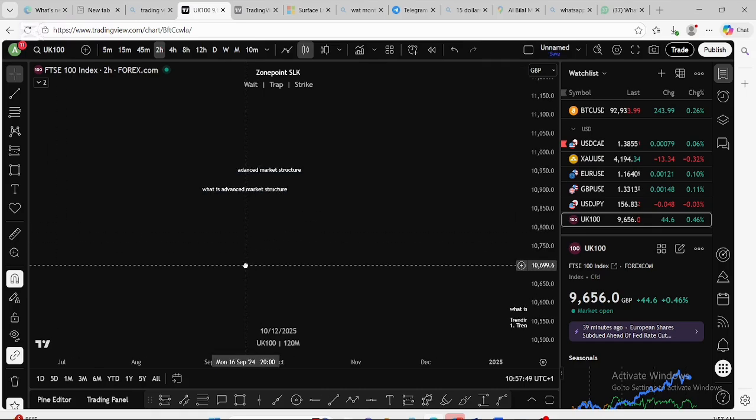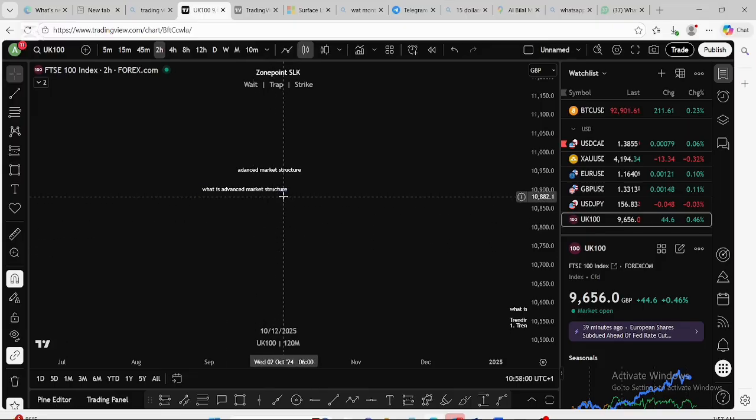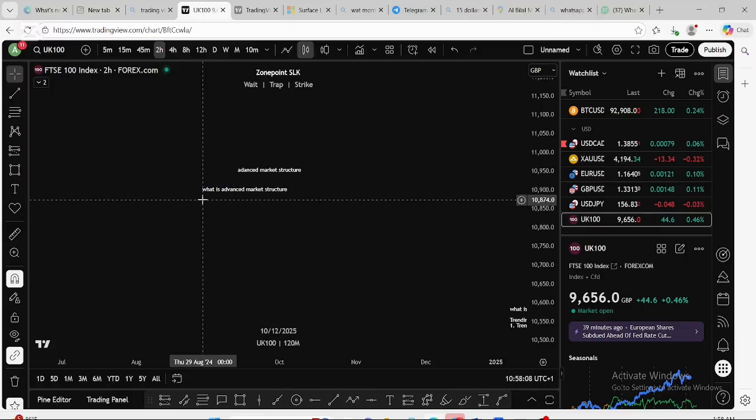And if you are just joining, you already missed part 1 of this live, which is basic market structure. But this is the advanced one, so I believe you are still lucky to meet the advanced one. So what is advanced market structure? Advanced market structure is a deep, more detailed way of reading the price action by looking beyond basic highs and lows. That's just the simple explanation I'm going to give you. Advanced market structure is a deep way of reading the market structure, more than just looking at the break of structure, external, internal. No, that's just it.